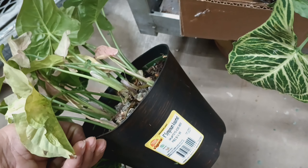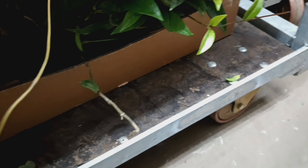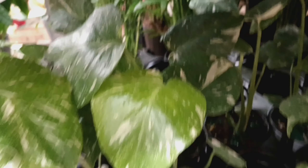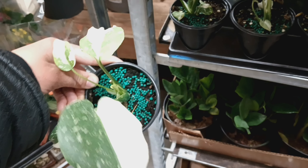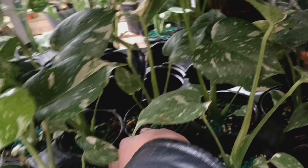I am so excited that I was able to find the Monstera Thai Constellation — I was just overjoyed, it was amazing! This is one of my prequel plants to my birthday celebration coming up in about two weeks, so watch out for that video because I have a surprise coming up.